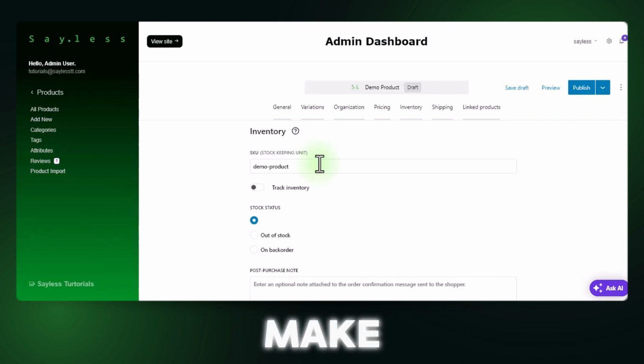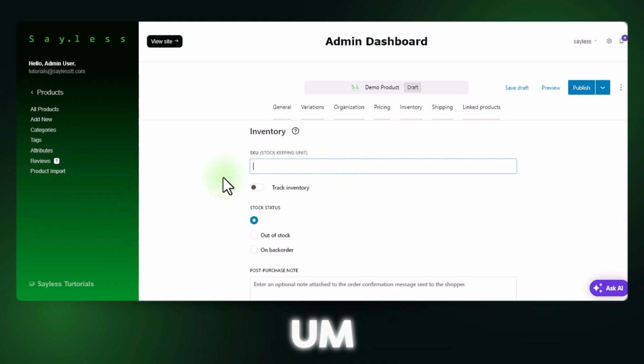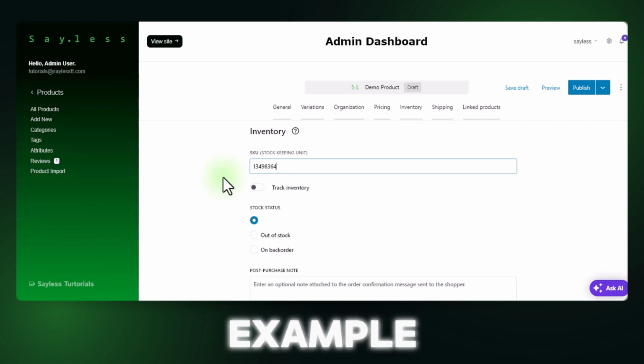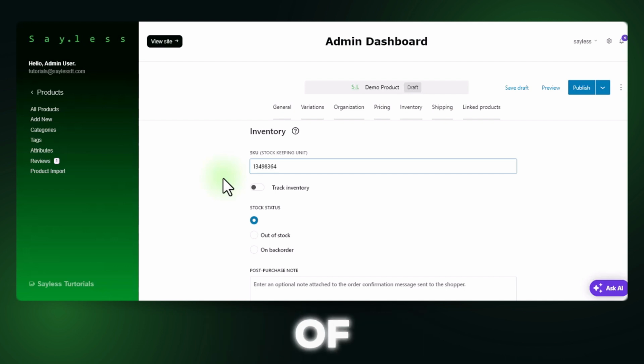So in that case, we want to make sure and have something. Now usually a random series of letters or numbers is pretty fine. You can use dashes as well, so we can put in something like BTS1, so black t-shirt 1, and then you can always put black t-shirt 2. Now another thing that you can do is just keep it random. So this is an example of a random series of numbers. Letters can also be in there, which actually makes them a bit easier to read and lowers the chances of you having a stock keeping unit that is the same as another one.